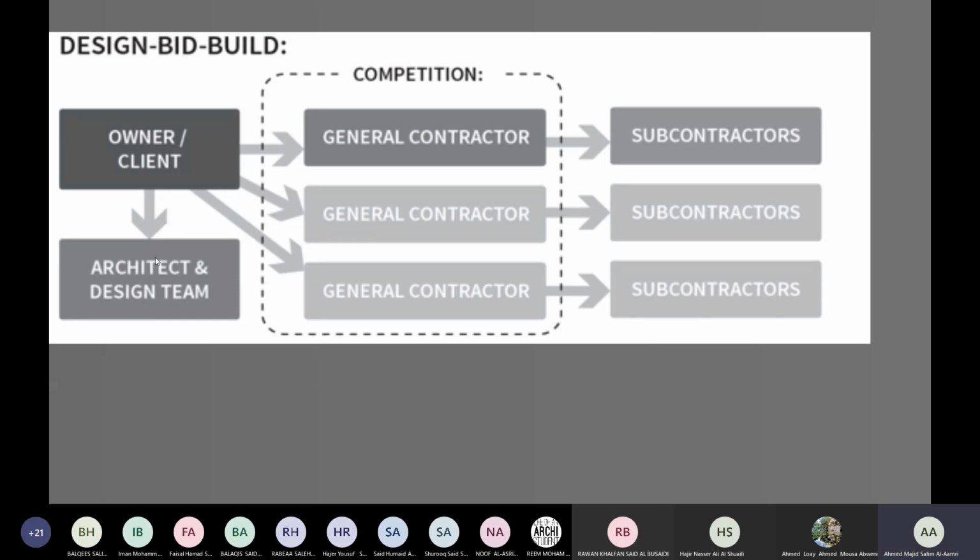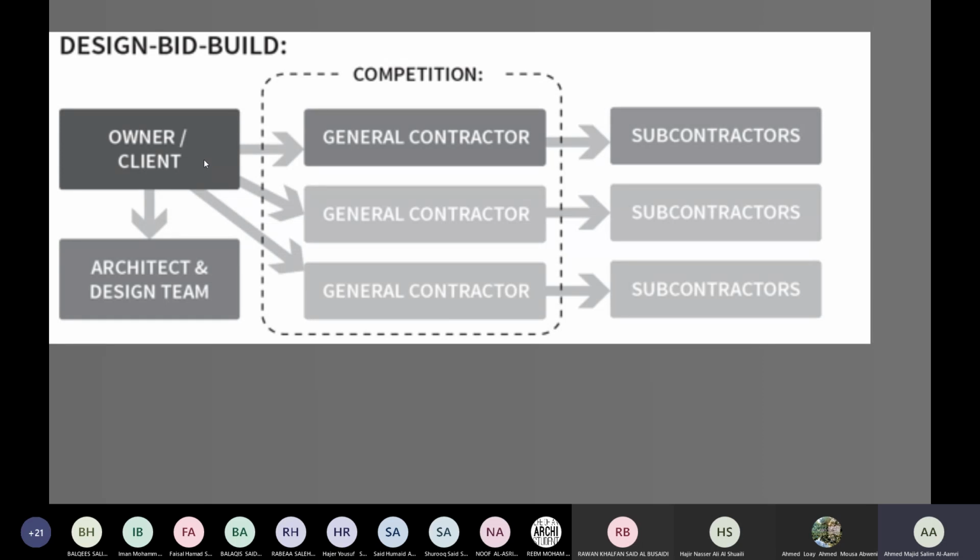When I see that there is an arrow, it means that there is a contract between them. Now, do I need to have a contract between me and the consultant? There should be some kind of agreement between us, otherwise he will not get his money, and I'll not get my drawings.